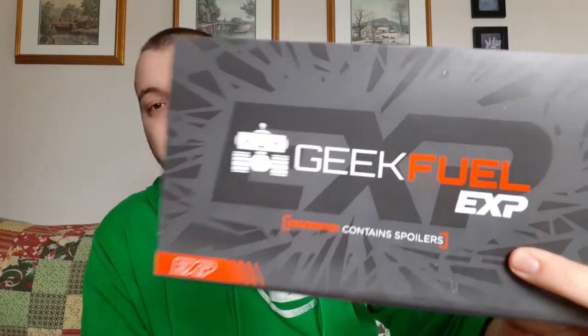So I'm going to open it up here. I just received it so I'm assuming this is May's subscription box. It might say inside but let's just open it up and see what we get. Like always, they send this card — it says 'contains spoilers' and lists everything you receive. So I'm not going to bother to look at that.